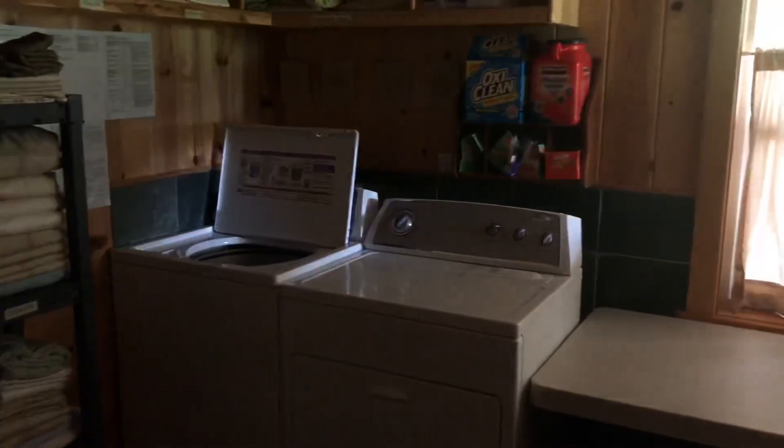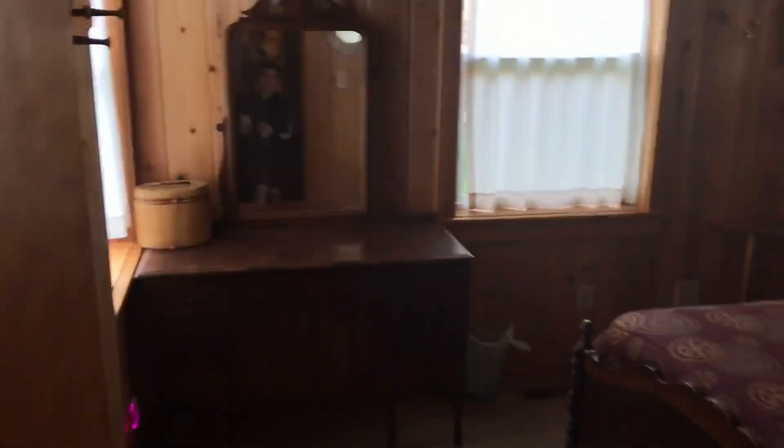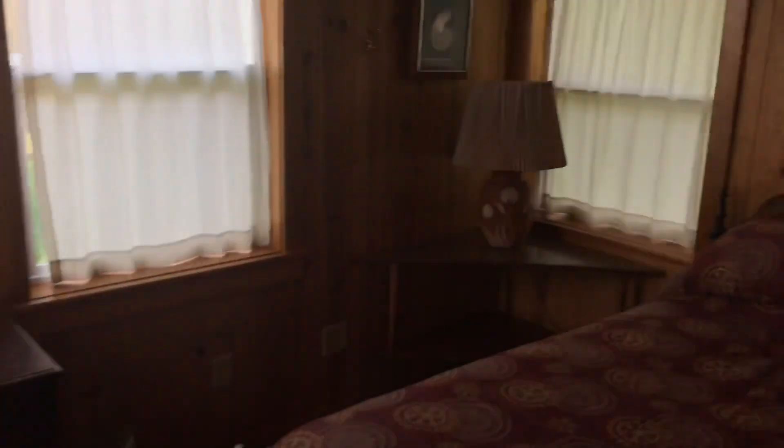Let's see what's over here because I haven't explored quite yet. It looks like we have a laundry room, some chairs, and here's another door. We have a bathroom in here. There is one room down here on the ground floor, and then the rest of the rooms are upstairs.